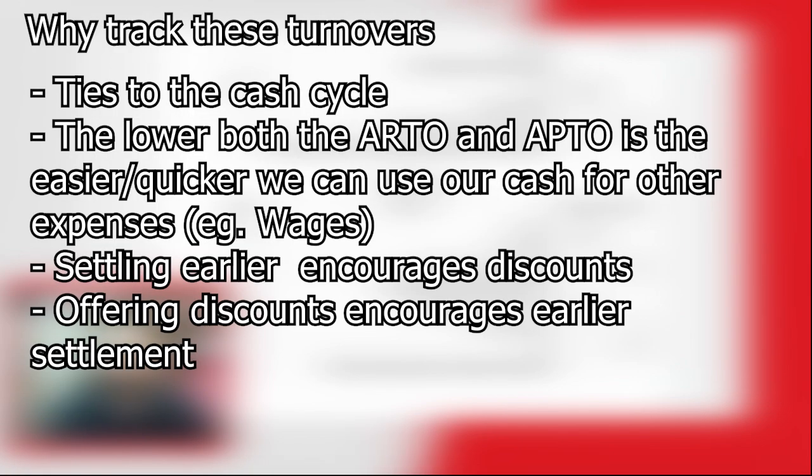Well, it links to the cash cycle, because the faster we get our money back, the faster we can use it for other items. So by being able to use it for other items, we can use it for anything that ranges from inventory, just using cash, paying back our accounts payable, or short-term other expenses like wages, advertising, rent. We need that money.